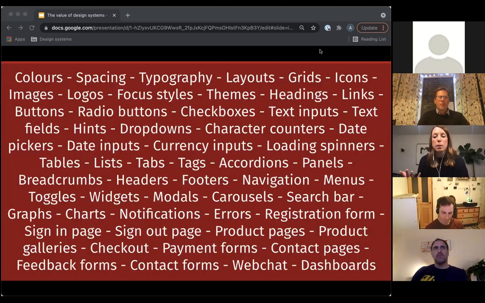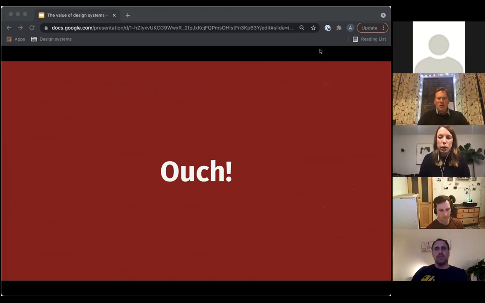And I've only talked about buttons in this example, but when you think about all of the other design elements that make up a user interface and user journeys, and the different contexts that get created from scratch each time they're needed in the absence of a central design system or a central point of reference, you can see this very quickly becomes an incredibly expensive operation, and no one wants that. So what design systems do is drastically reduce that, or in best cases, eliminate it altogether.